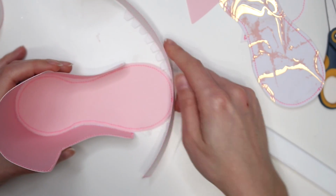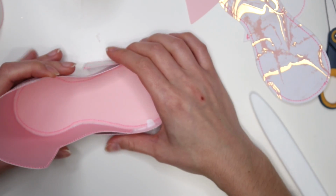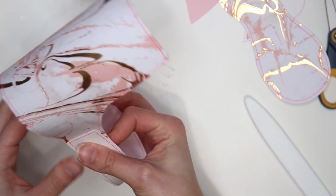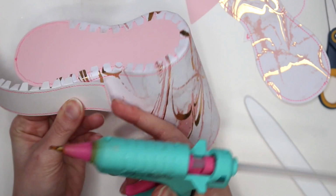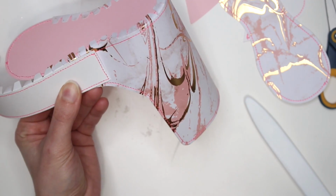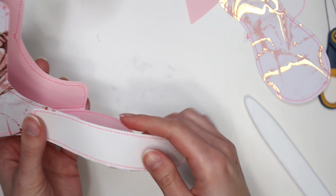So yeah, this is just gonna go like this. And I'm just gonna try to line it up so that it's even again on both sides, and I think that's pretty good. So what I actually do here is I'm gonna take my hot glue to get this side down, just on the very edge here, because I don't want it to move. So I'm just gonna put some hot glue there. Okay, and that's gonna keep that part in place. And then the rest of these I could just start sticking down with the tabs.